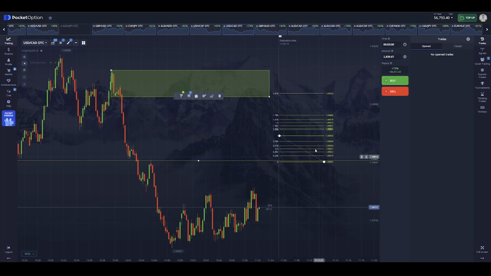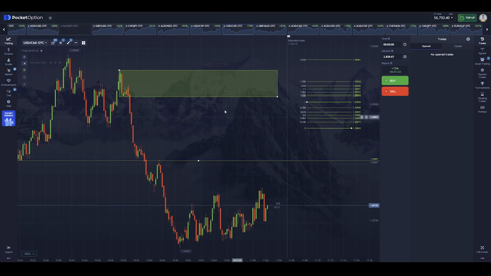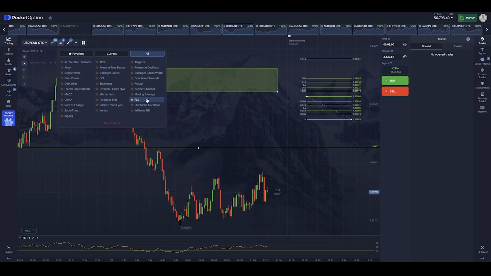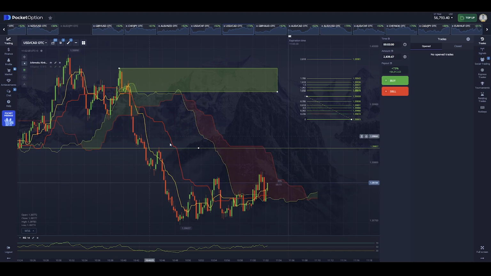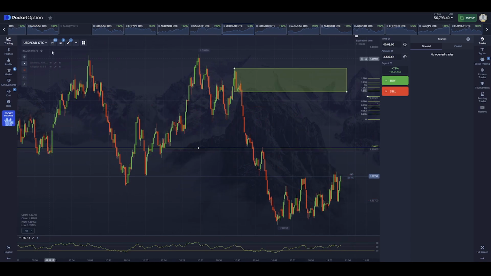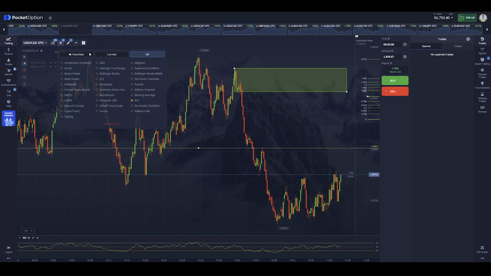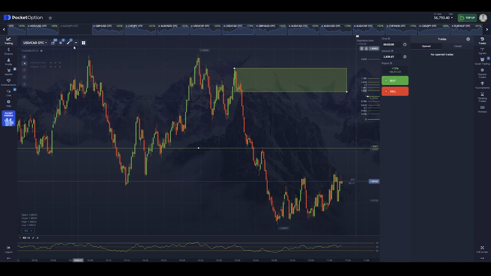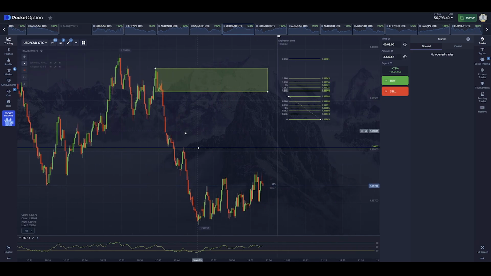We can also work well with the other indicators. In fact, there are a lot of both primary and secondary indicators. There are some great ones, like Karasai, and there's the alligator, which shows good trades. For example, there's Ichimoku, which shows us both a trend and good entry points at the same time. So, you can work with indicators too, and you add your favorite indicators to your favorites for easy access. Basically, this is how you add and select an indicator. If you set something up incorrectly, just click Remove All, and everything will work perfectly again.